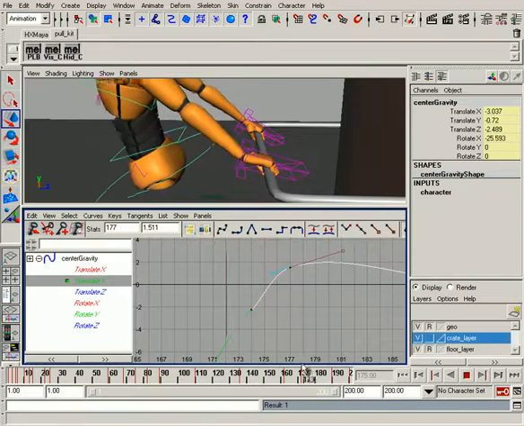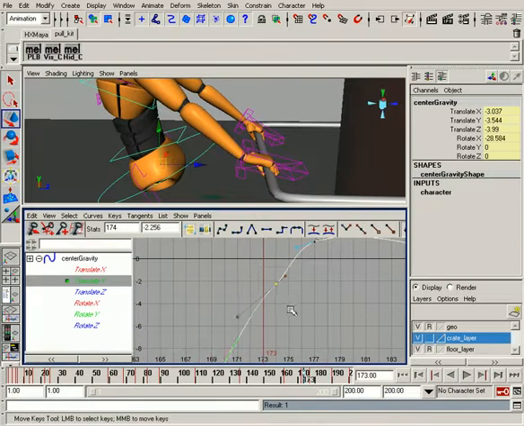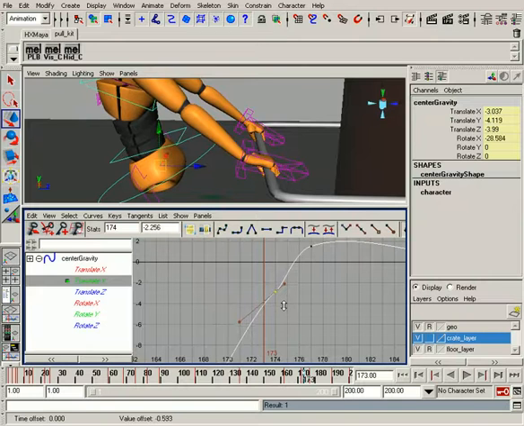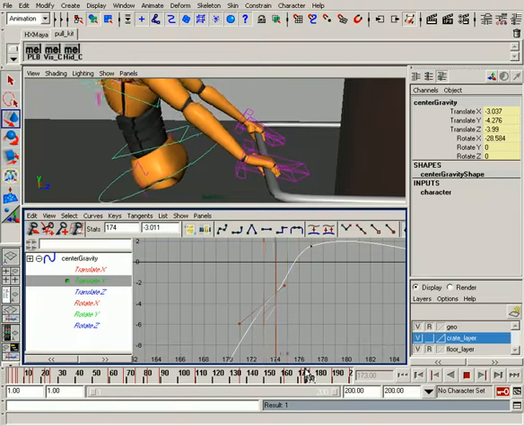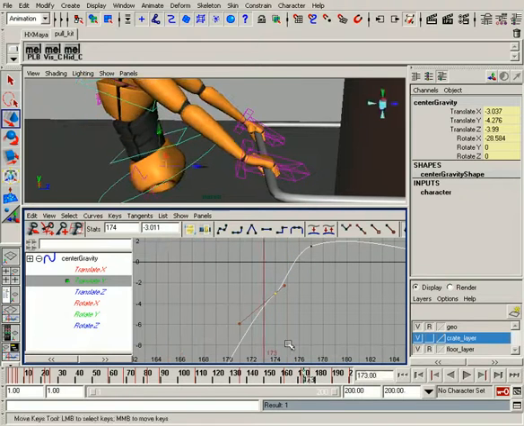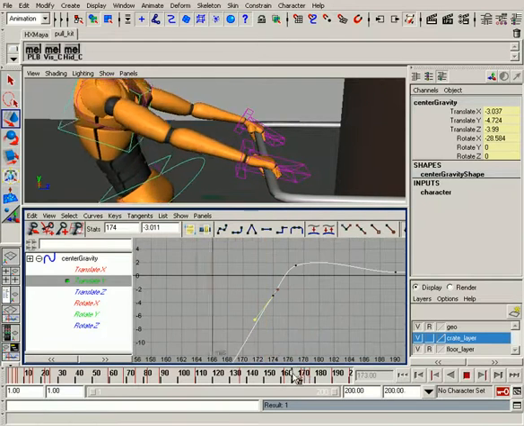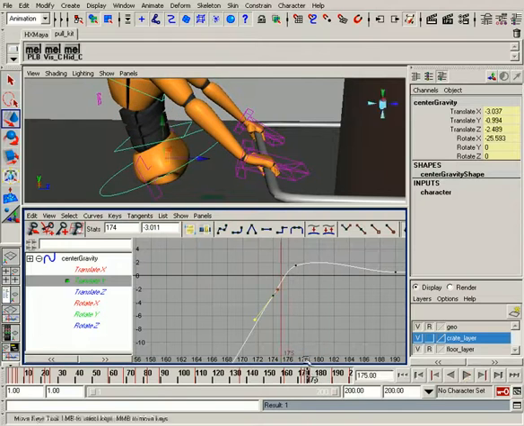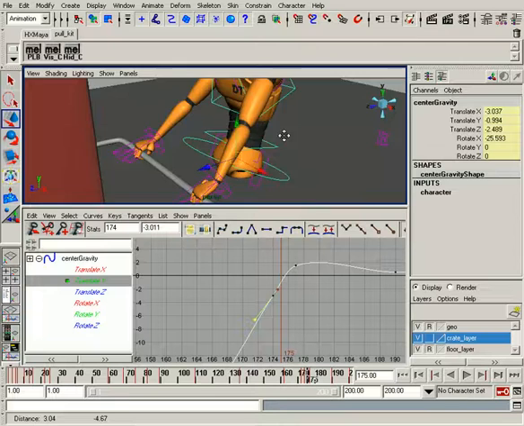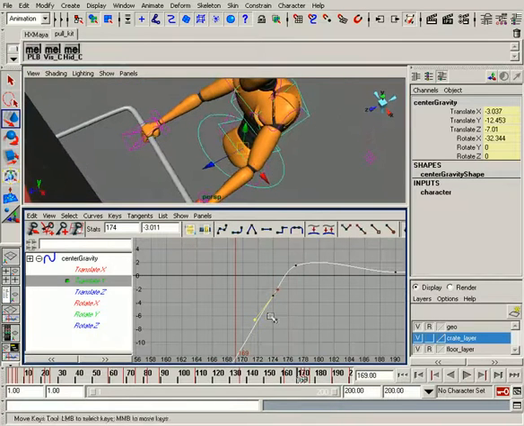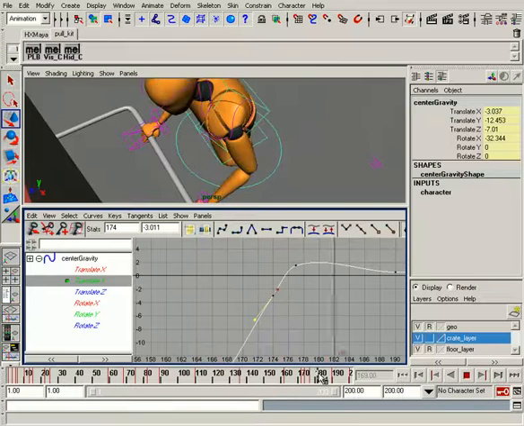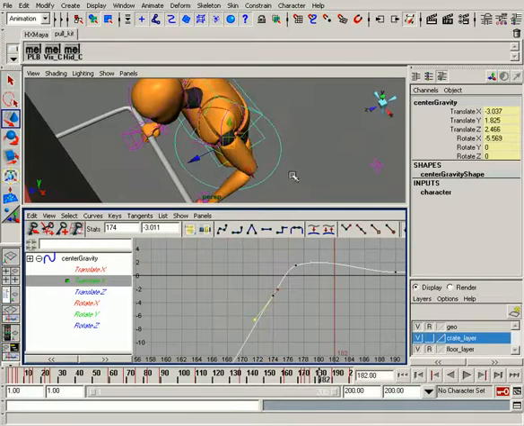Alright, so our hands are looking better. They're coming up a little bit too much. Let's take this key on 74 and just drop it a bit. Okay. Alright, so that's looking a little bit better. And then we could go ahead and go to the left half of the tangent handle and bring that down some more to fix that. Alright, so that's better. Let's go ahead and check out that left arm, because it looked like it was bending a bit. Okay, so alright, the left arm looks pretty good actually.